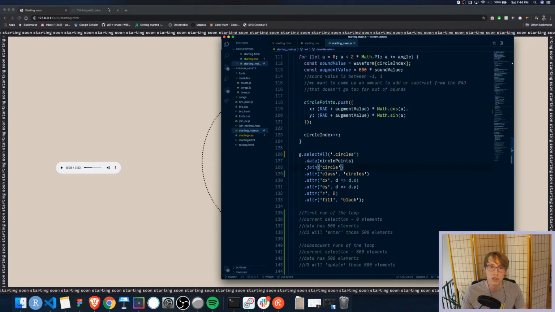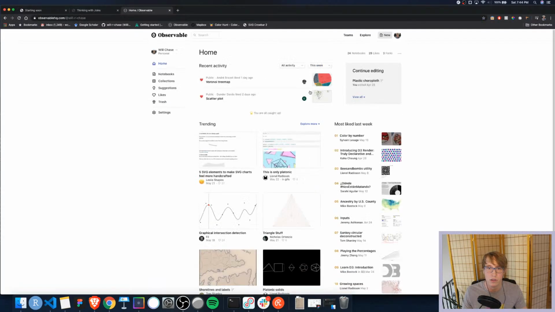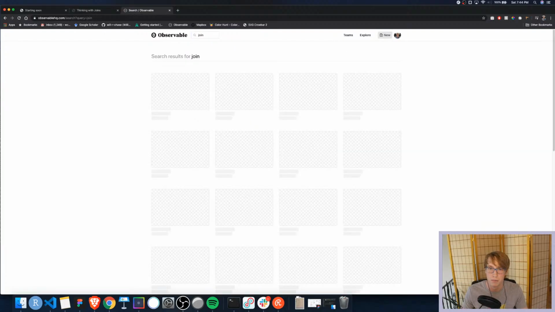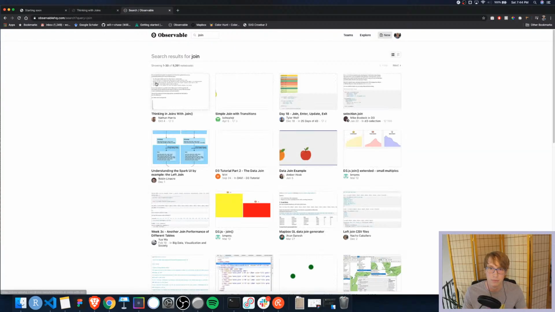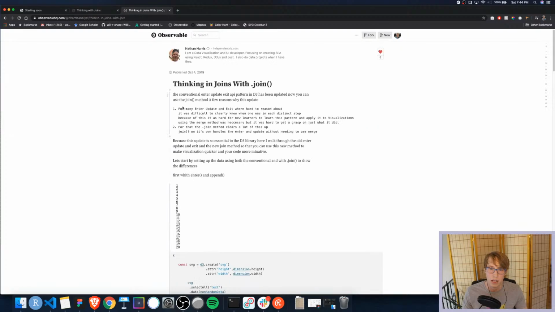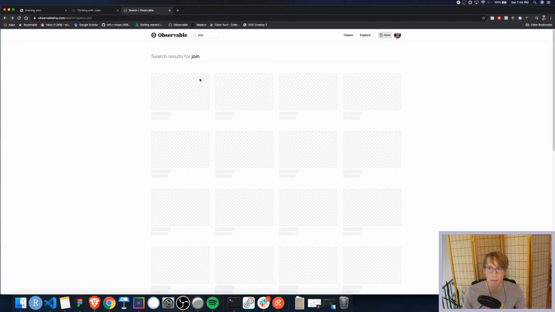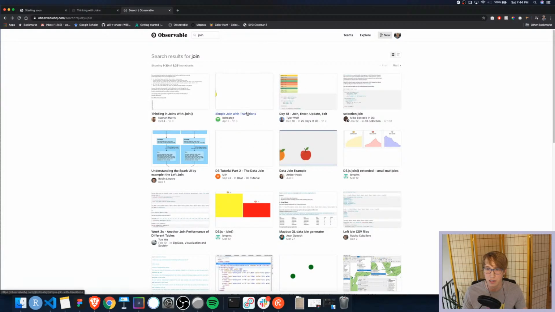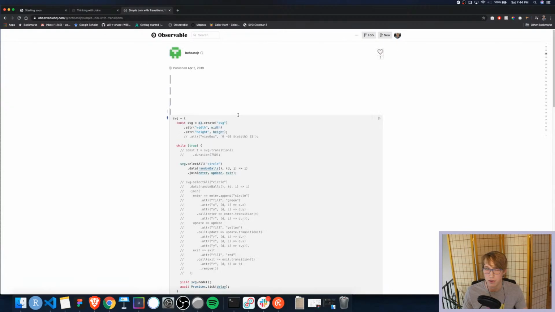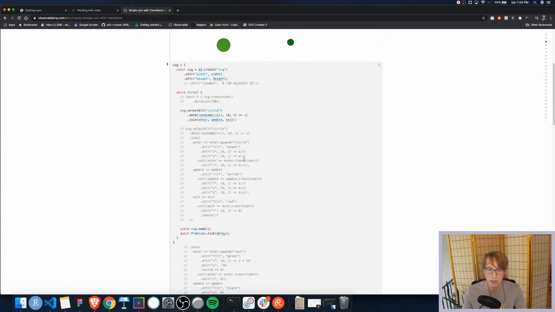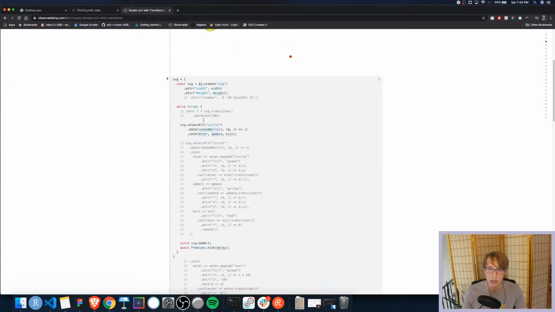So you can also go on Observable notebooks and look up join. And there are several notebooks on here that explain basically how to do these various techniques using D3 join rather than enter, append, and update and so on. But basically, you can see here, you can specify functions to join for what you want to happen when an element enters, updates, or exits.